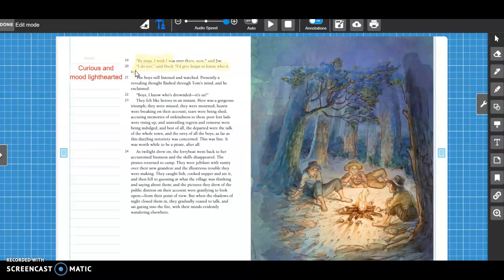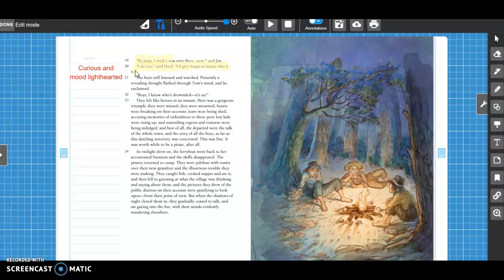Okay? And this helps us create the mood that is curious, that they are curious, the mood's curious, and pretty lighthearted. They don't seem to be too worried. They're just kind of sitting back and relaxing. They're just really curious about what's going on. All right, go ahead and copy down the red and underline the jings and the heaps. All right, so you should be good to go now.